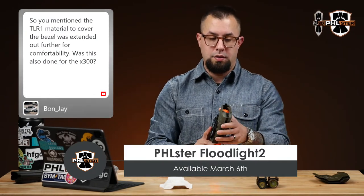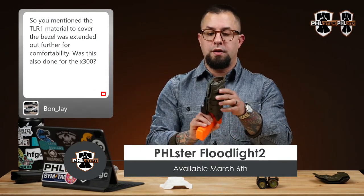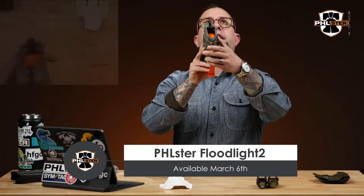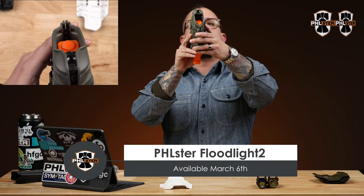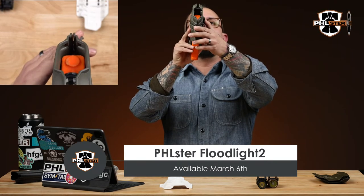All right. Oh, one more. Okay, this one's good. So the TLR-1 is slightly extended. Was this also done for the X300? Ever so slightly. Will this autofocus here? Yes. Okay. So can you see in here?